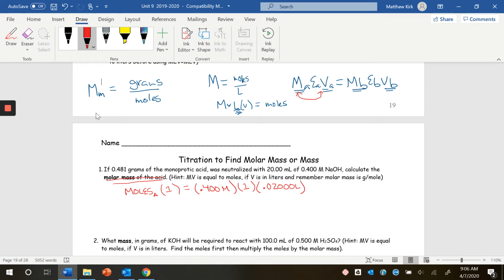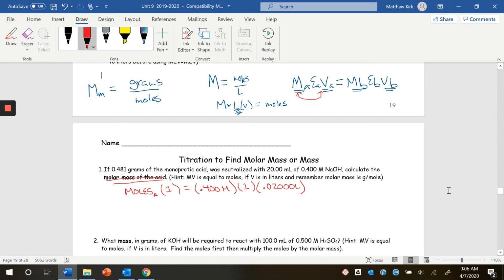So again, just running through where I got these numbers from. We were asked to calculate the molar mass of the acid. Remember, molar mass is found by doing grams over moles. We're told how many grams of our acid we have. So to finish this calculation, we need to get moles. Like we talked about earlier, we can plug in moles for molarity and volume. So that's our X, moles of our acid, times its equivalence, because I haven't subbed in for the equivalence, is then going to equal MEV for our base.